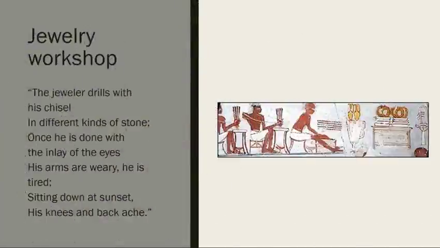Okay. So then we get to the jeweler. "The jeweler drills with his chisel in different kinds of stone. Once he is done with the inlay of the eyes, his arms are weary, he is tired. Sitting down at sunset, his knees and back ache." Yeah, you don't want that. So then you can see them working with beads and stone and making jewelry there on the right.